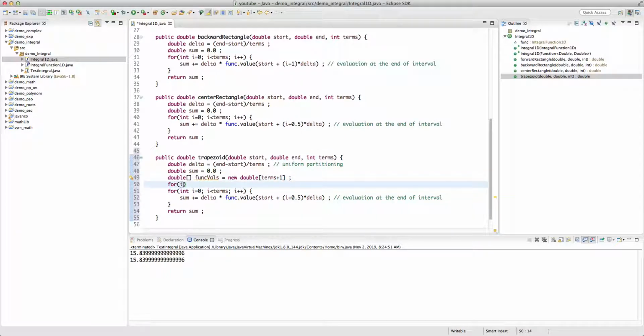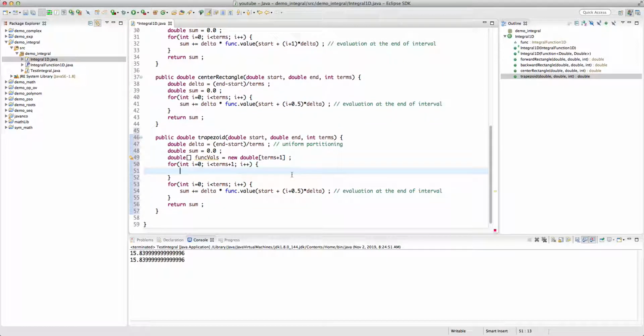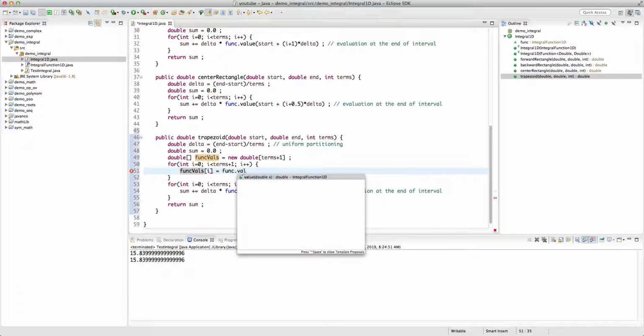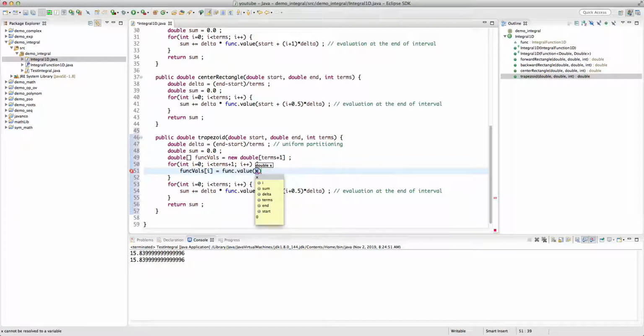And then for int i equals 0, i less than terms plus 1, i plus plus. What I'm going to do: funcvals[i] equals func.value at basically start plus i delta.